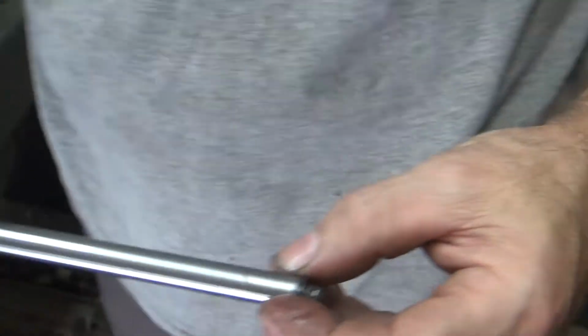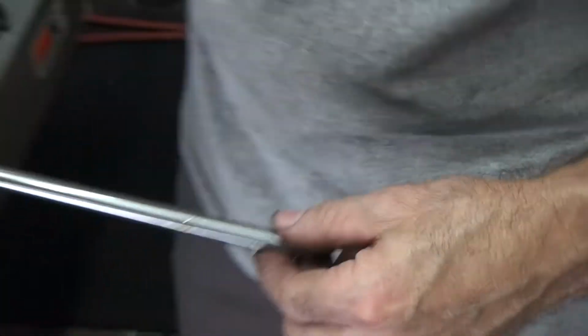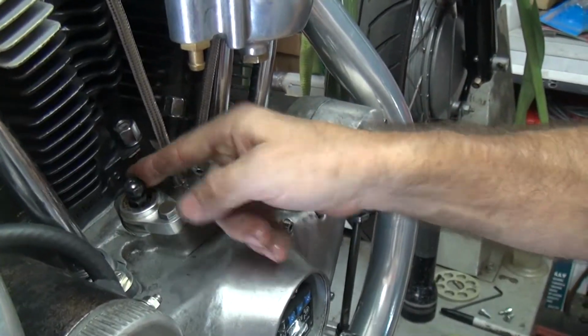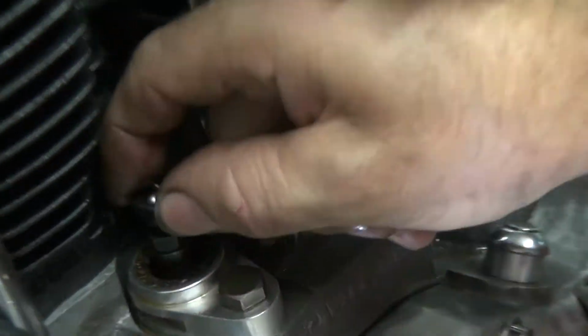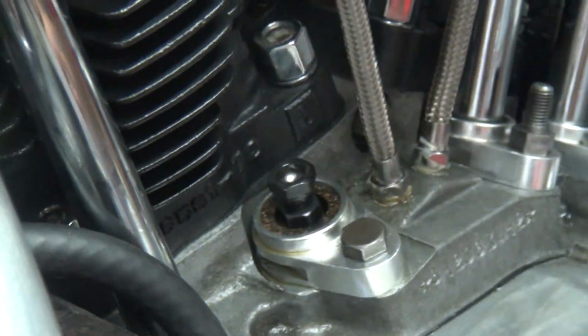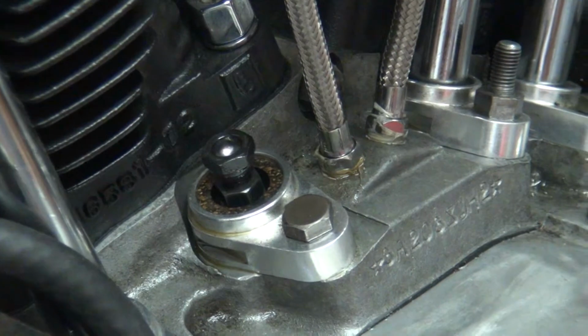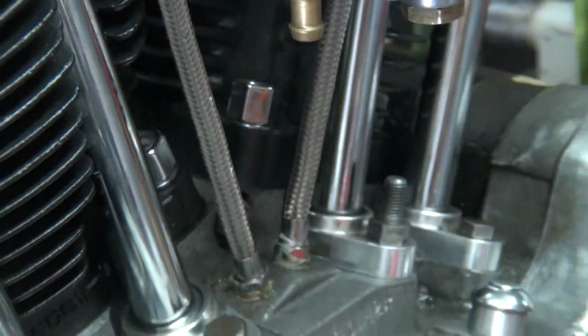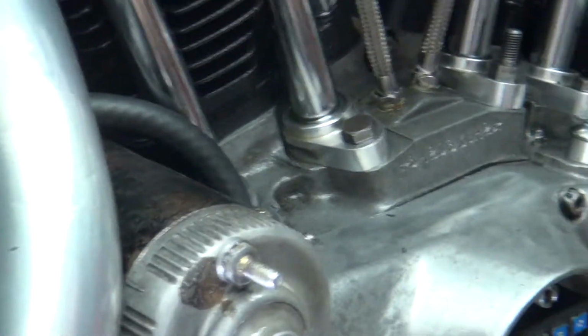Okay, the push rod is straight, so the push rod didn't bend. So more likely what happened is, see, this thing has no tension on it. They didn't jam the nut down enough, so it just rattled itself down. You have to tighten the jam nuts up enough to keep them tight. So this bike would not be running on this cylinder. So this is a one-cylinder bike right now.